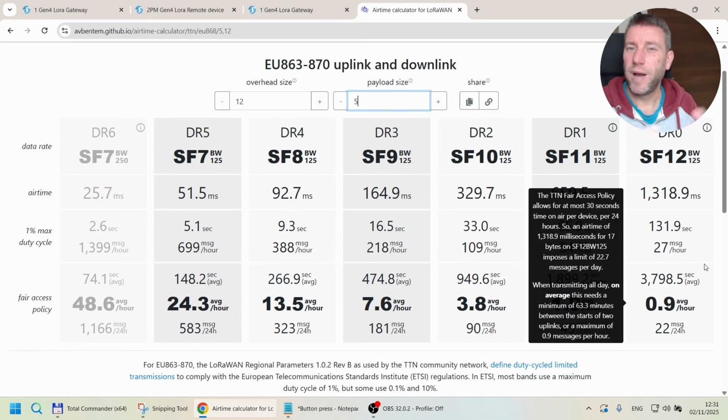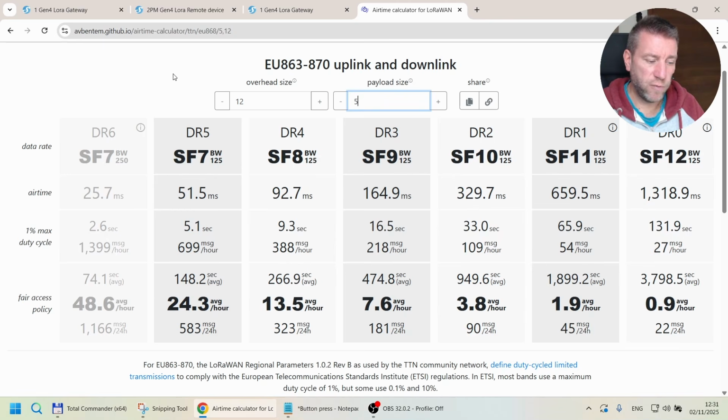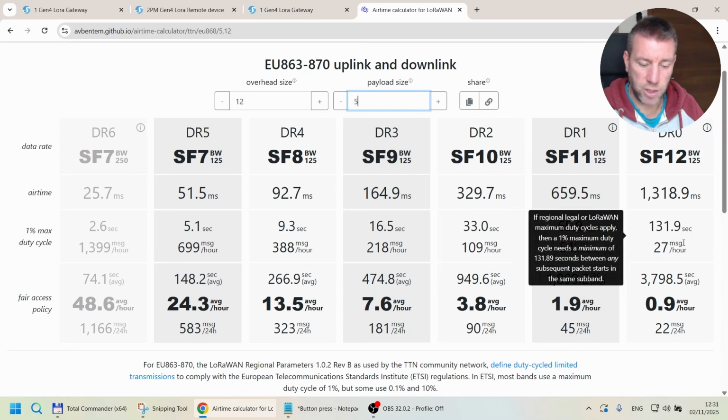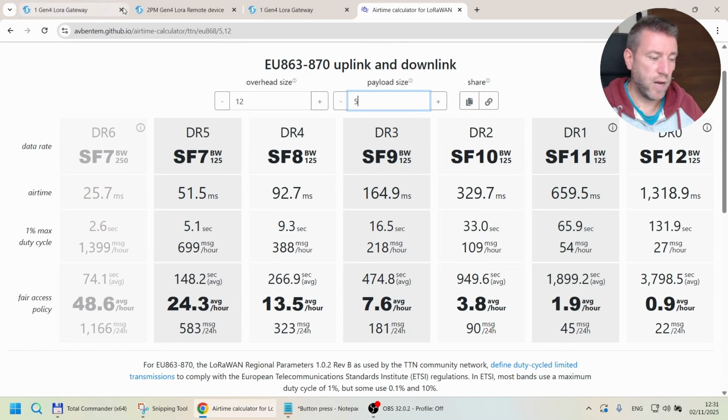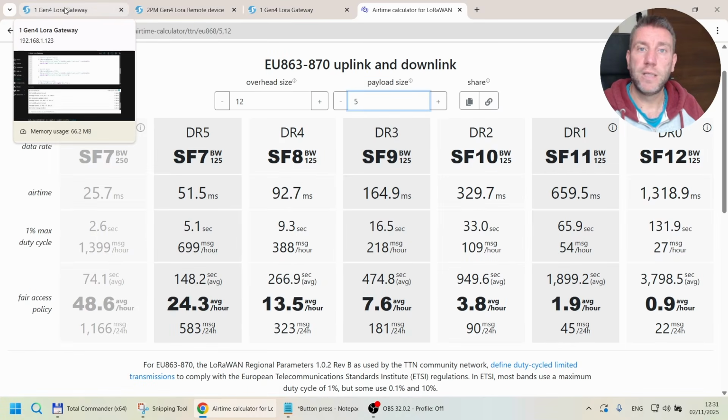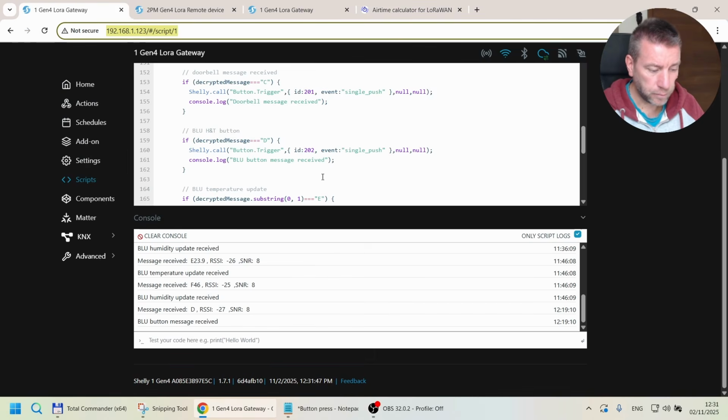Maybe I could combine the 2 of them into one because the overhead for each Lora message is the same, but I think we are well within the reasonable limits, and probably you will be using this for places where you don't want to have such high frequency updates anyway. But it's really up to you. Just keep in mind how many messages you can send every hour to be within the 1% duty cycle.